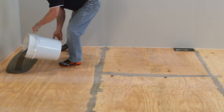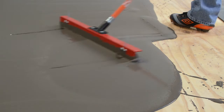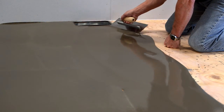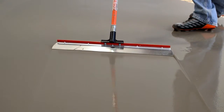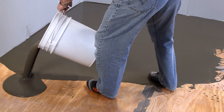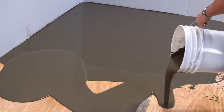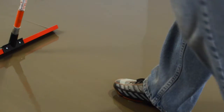Pour the liquid mix on the floor, then spread it over the entire installation area with a gauged spreader set to the depth you need, or with a flat trowel for smaller areas. To finish, use the flat trowel or a smoother to break the surface tension — this will allow air bubbles to escape without leaving any marks. To avoid ridges in areas that need more than one bag, make sure to overlap the additional mixture while the Henry 542 already on the floor is still wet. Wear the baseball or soccer shoes with non-metallic cleats to avoid leaving marks in the liquid.